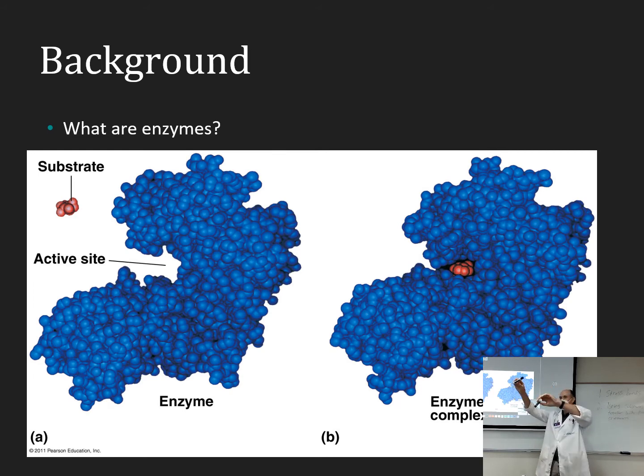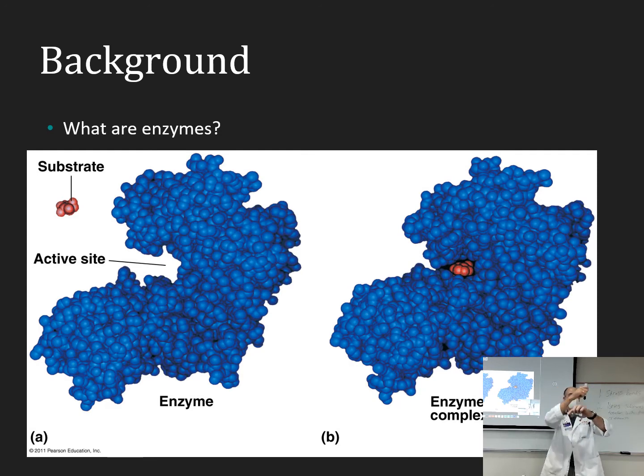If you have molecules floating in water, remember they move, right? We talked about diffusion, osmosis, and all. They're moving around. They will bump into each other and react. What would you have to do to make things bump into each other really fast and react in a test tube, in a chemistry lab? How do you increase the rate at which things bump into each other?